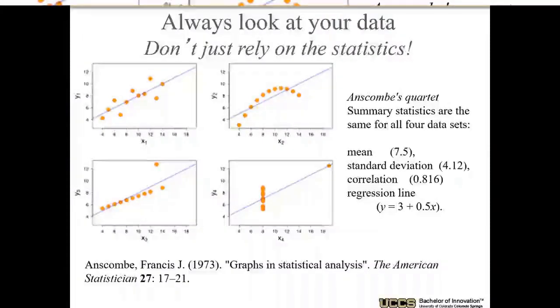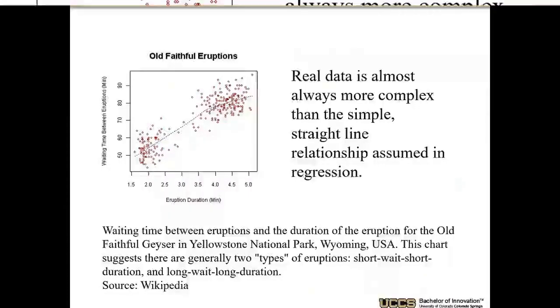So this line looks like a pretty good line except for this one outlier. But that one outlier makes this have the same error as this data. This doesn't look at all to me like it should have a line fit through it, right? There's something really vertical going on here and then something else going on. One of those is an error of what's going on. So just looking at statistics doesn't really help you answer the question. You really want to look deeper at your data. I'm a big fan of exploring it a little bit.